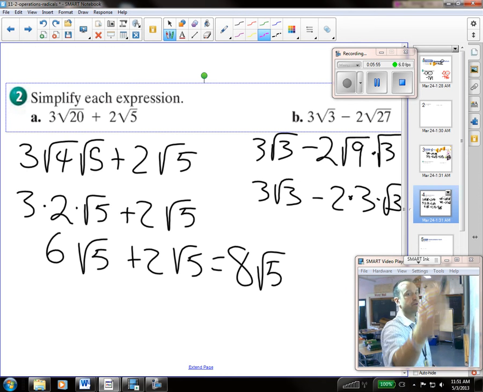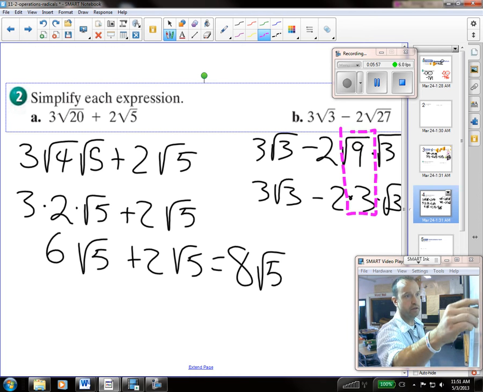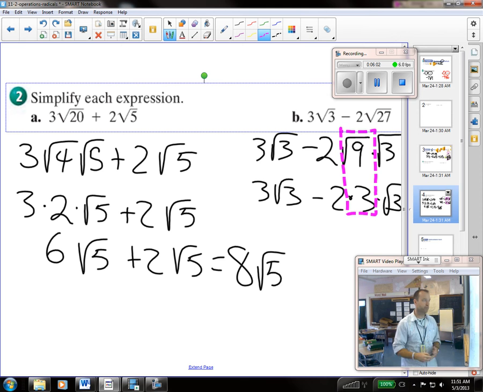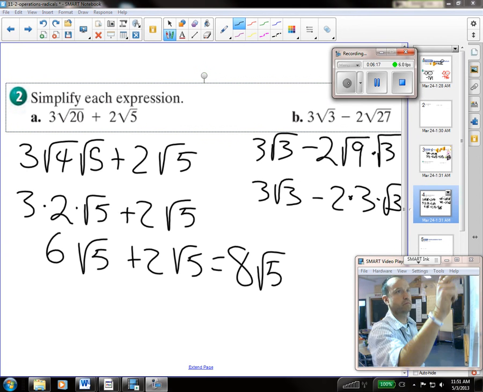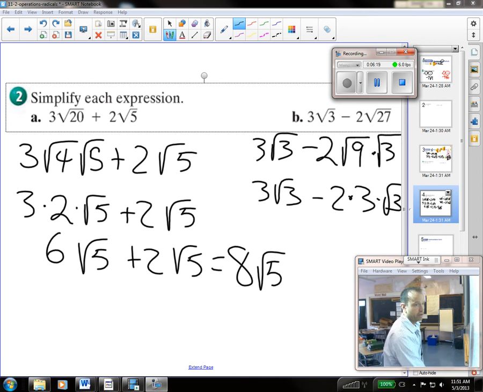Again, here is where we're keeping track. This is that special point where that 9 goes through the door and becomes a 3. The square root of 9 becomes a 3, and it goes from functioning under the radical to being able to interact with things outside of the radical. It has to go through that square root door. Once it goes through that square root door, it works with stuff outside.